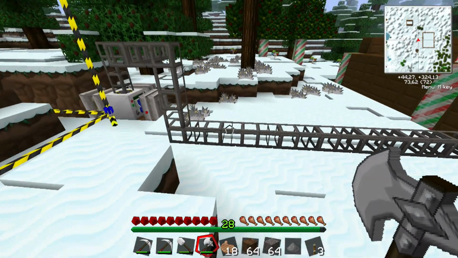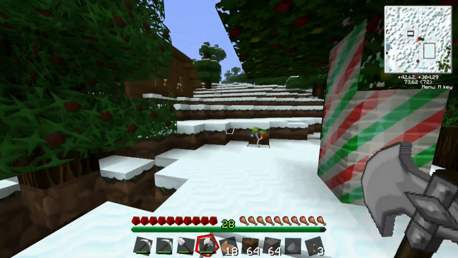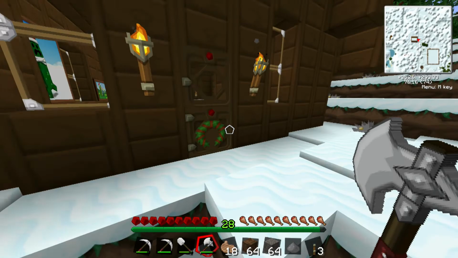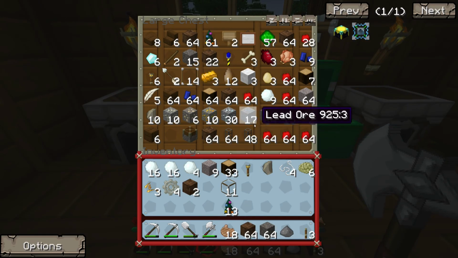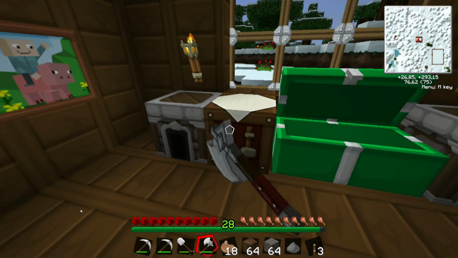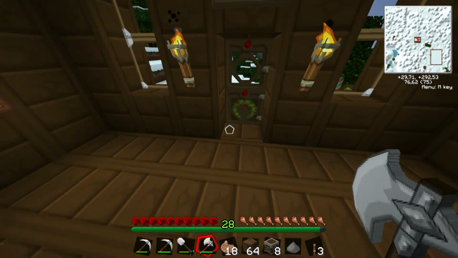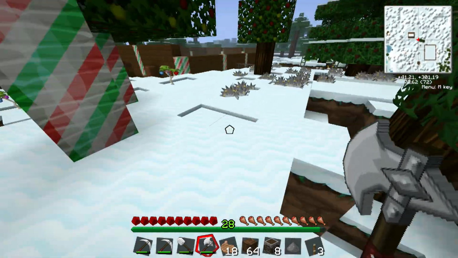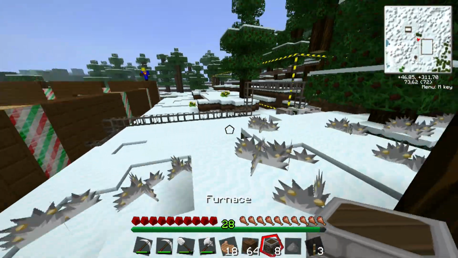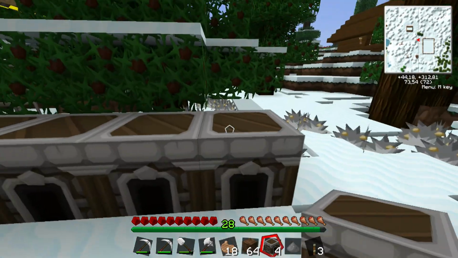Okay, yeah. Maybe I'm gonna make some furnaces and just start making charcoal. Yeah? Good. Spruce. Stone. And make. Spruce. I'll make 8 furnaces. YOLO. Spruce. Quarry. Spruce. Oh my god.